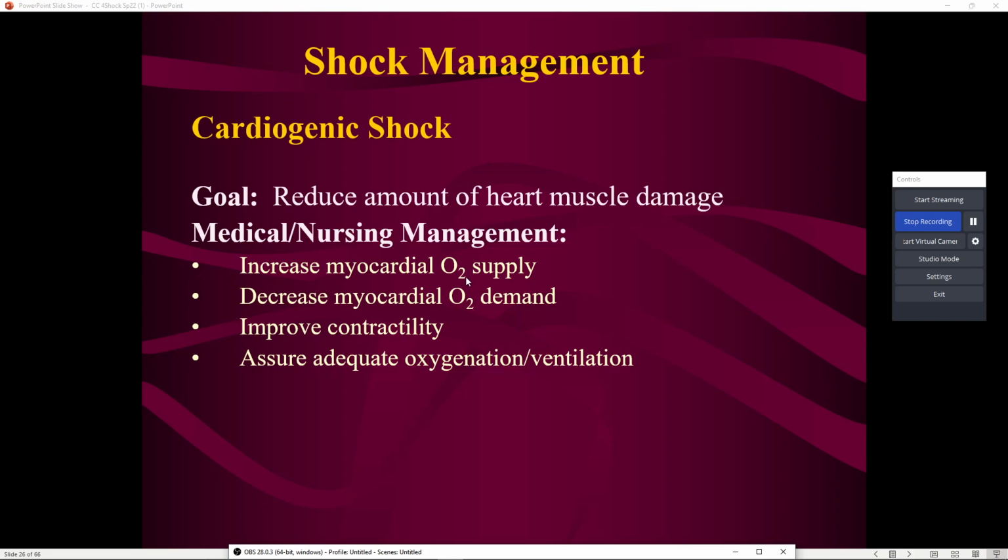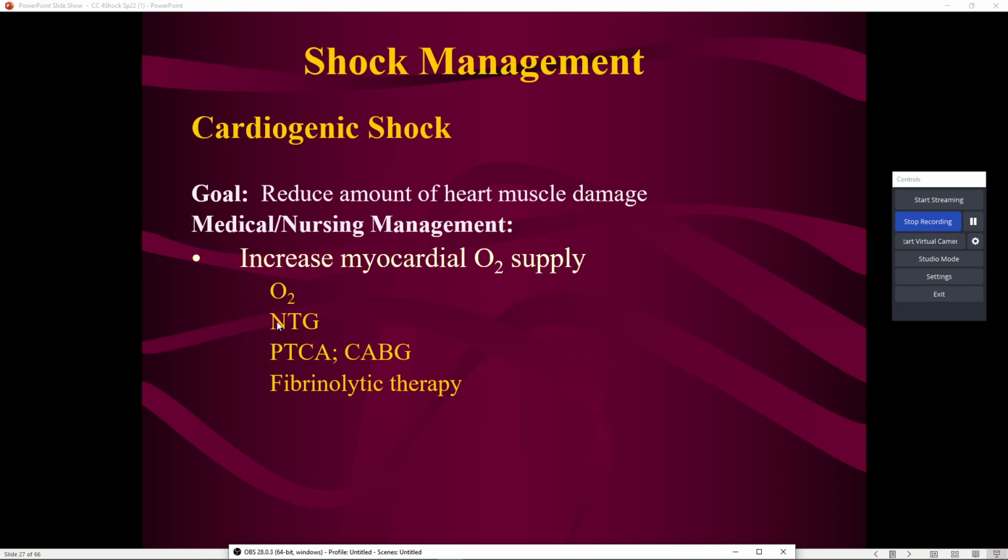We're going to improve contractility via inotropes and assure adequate oxygenation and ventilation, meaning my respiratory rate is a big piece here. If you're breathing 30 times a minute and you're in severe pain and it's shallow respirations, it's not adequate. I may be able to put a non-breather mask on you, provide more oxygen, and decrease your state of shock. And if that works, a non-breather, a simple mask, a Venturi mask, and that's adequate enough to offset the amount of oxygen a piece of tissue, heart muscle specifically, needs, then that's fine. If it's not enough and you're maxed out, 15 liters, non-rebreather mask, and their body's still saying I need more, then we would step into the realm of considering BiPAP, which is not recommended for cardiogenic shock. Or in this case, we would consider intubation for cardiac rest, oxygenation, increased myocardial O2, and decreasing the myocardial O2 demand.